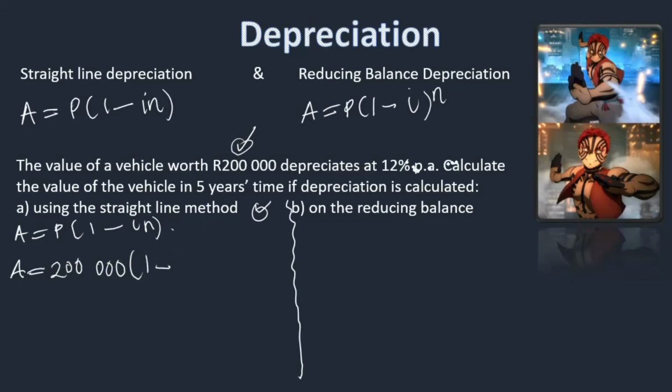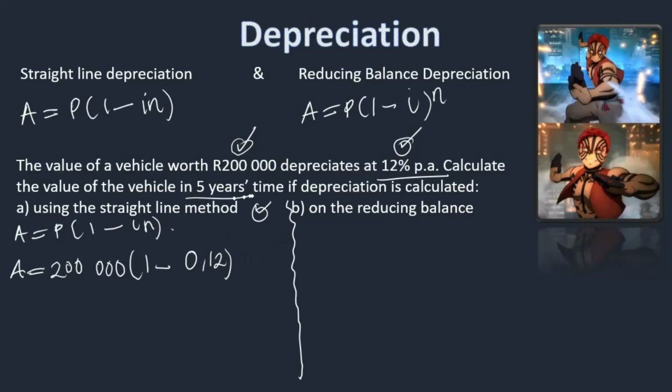I have 1 minus the rate of depreciation. We don't call it interest now because it's not a gain, it's a loss. It's the depreciation rate. So 12% as a decimal, again, is 0.12. If you don't know how to do this, put 12% on a calculator, press S-D, and you'll get a decimal. They didn't say it's compounded for any period, so we just take it as 0.12 this way.